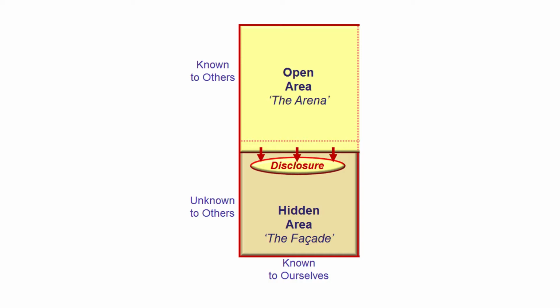I reveal something about myself, you reciprocate, and pretty soon we feel closer because our shared arena is larger than our arena for the broader community. You feel like you understand me better than the average colleague, and that makes us feel closer. Therefore, disclosure to a colleague is an excellent way to build interpersonal trust because you invite them to disclose to you as well, and then their arena is more open between the two of you.